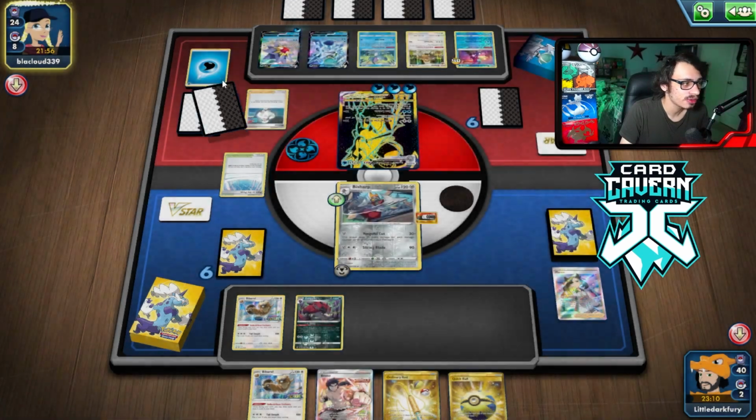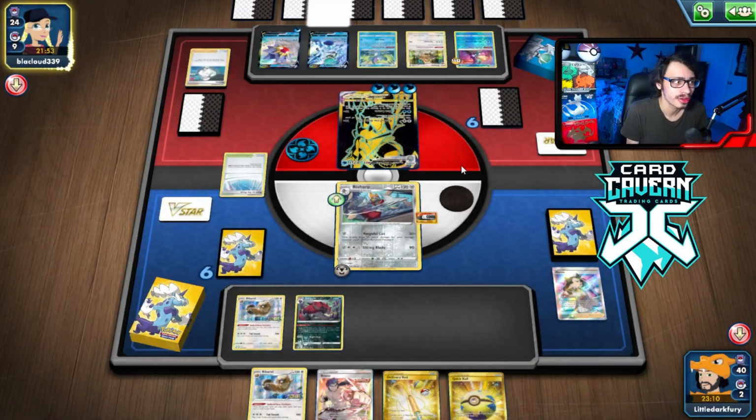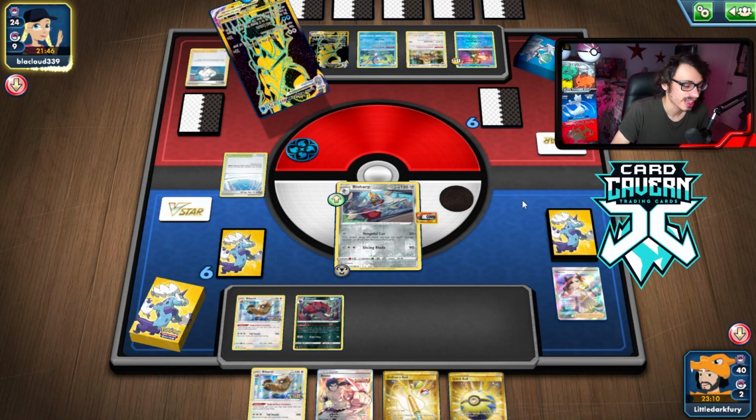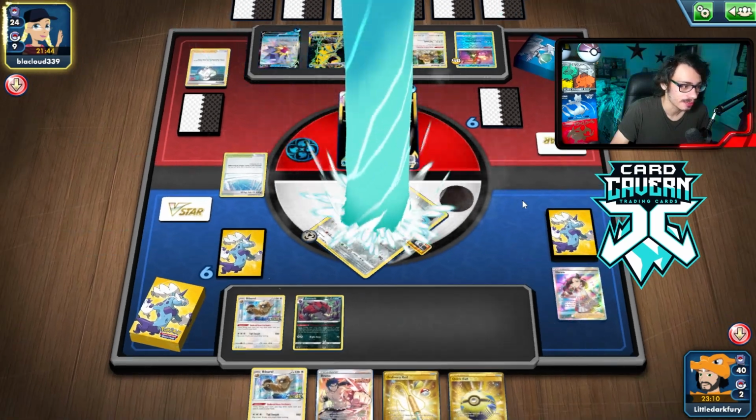I can still win this game even if I whiff the KO, but I really hope we don't whiff. Oh, they went double Ice Rider. Perfect. Now I can just go Boss. All right, what do they got? They just knocked me out? Yeah, they kind of have to. The Choice Belt is kind of threatening them.